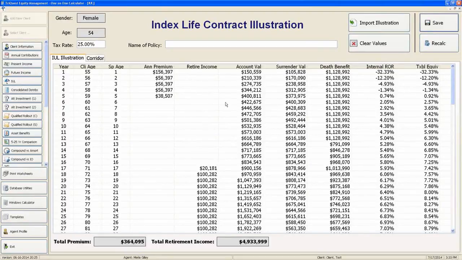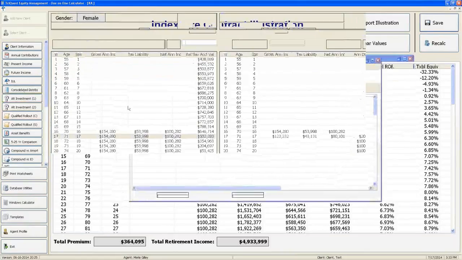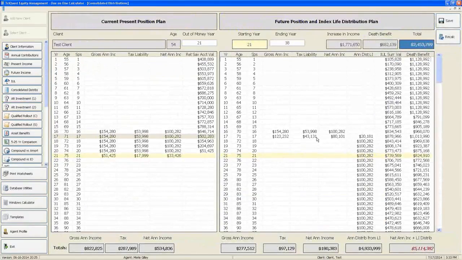I don't know if it's necessary, but I do it anyway because that's what the Save button is for. Now, if I go over to the Consolidated Data distribution page, it should have brought this information in. So if I go to that page and I look, there it is.